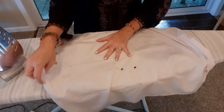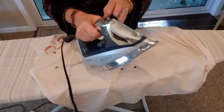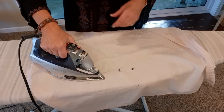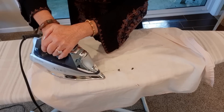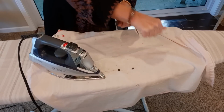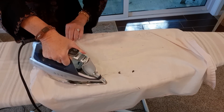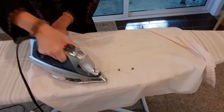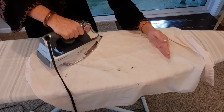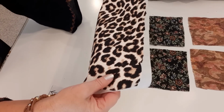And now my iron is on a hot setting. The steam is turned off, and I am just going to press for 12 seconds on each spot. I'm not going to move my iron like this. Just going to hold that down for 12 seconds, and then I'm going to move to a different spot until it's all adhered. Now I have that all adhered on there.